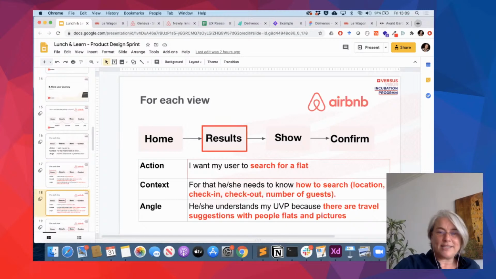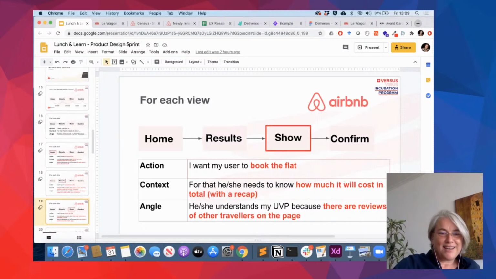The next slide. In this slide, I need to search, okay? And I'm searching according to location, check-in time, check-out time, and number of guests. Okay, beautiful. And the next one, please. So here my key action is to book the flat. And in order to book, I need to understand how much it costs in total.